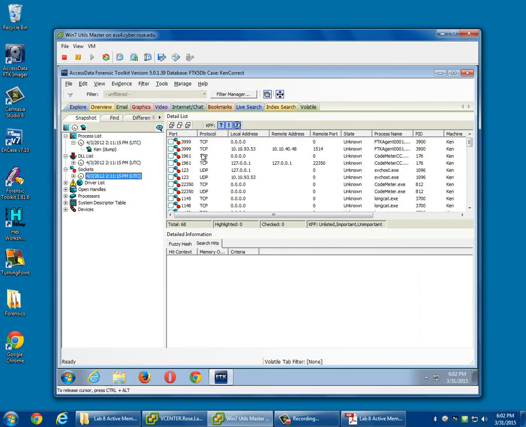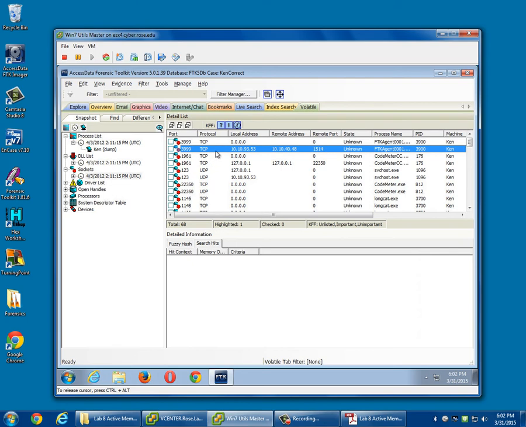So here, right here, I'm seeing there's currently a connection on port 3999, okay, on the local port, connecting from 10.10.93.53, I know it's hard to see the numbers in the back, but it's fine, over to 10.10.40.48, and the remote port is 1514. License server? Actually, I think this is the FTK agent that's doing this work, because it actually installs and makes a connection between the two.